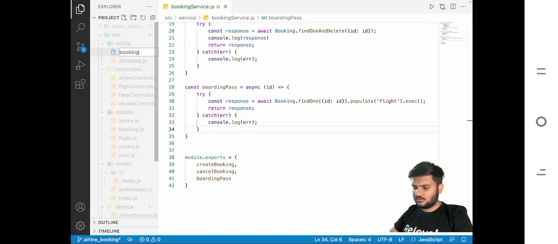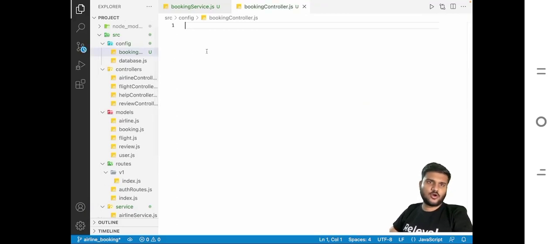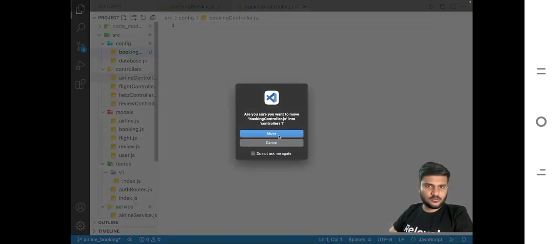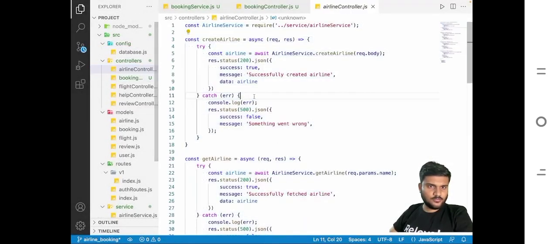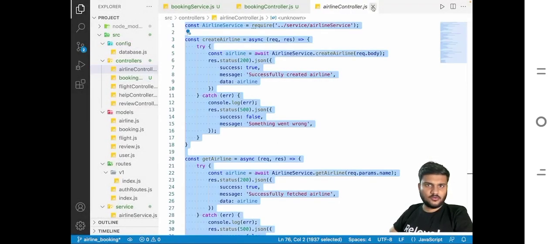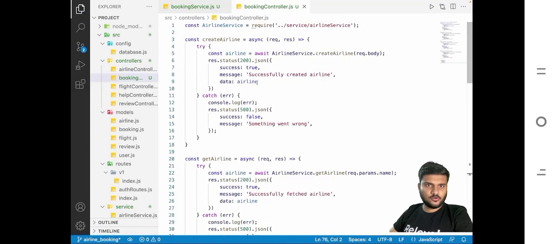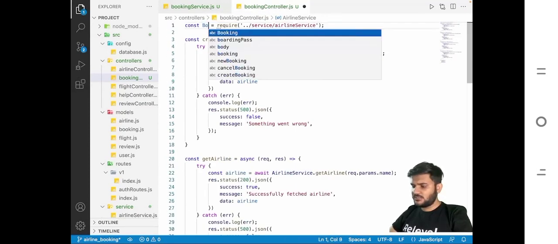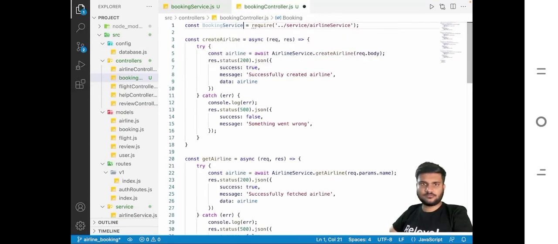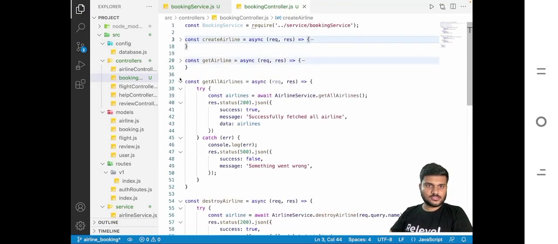Then we can make a new controller, booking controller, like boarding pass details, whatever you want, you can change things correspondingly. Let's transfer it here in the controllers folder. Copy from airline controller.js. We'll go to booking controller and get the booking service. So we have got the booking service here, and let's close these functions.